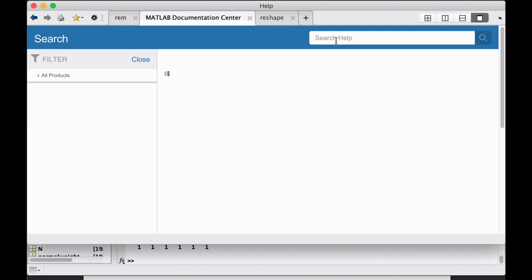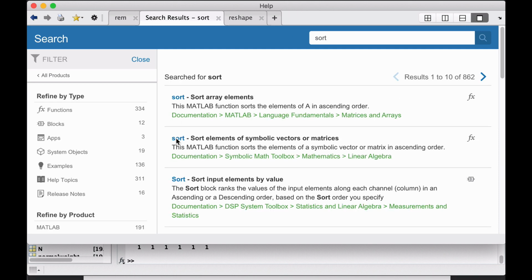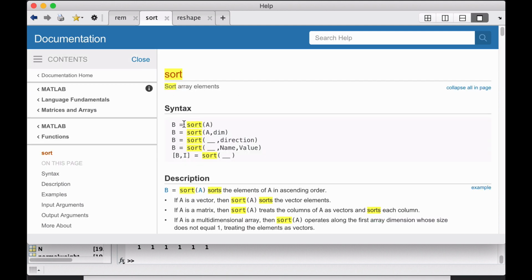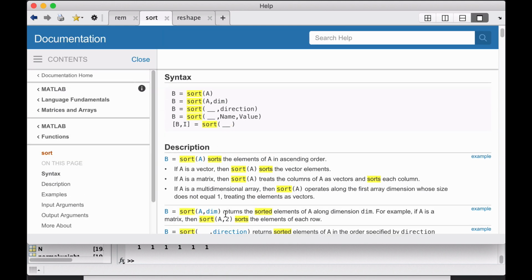Usually the top hit or close to it is the thing we are looking for. Sort array elements, we are working with arrays. There are obviously a few ways to call it, and for each of these there is a description. So let's see, if we just put sort A, it sorts elements of A in ascending order.